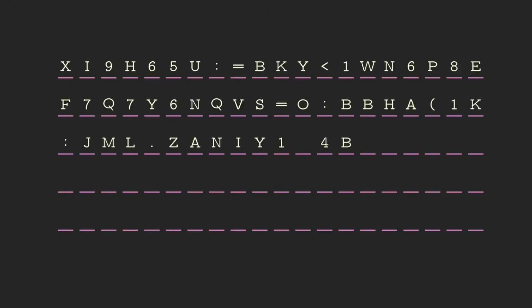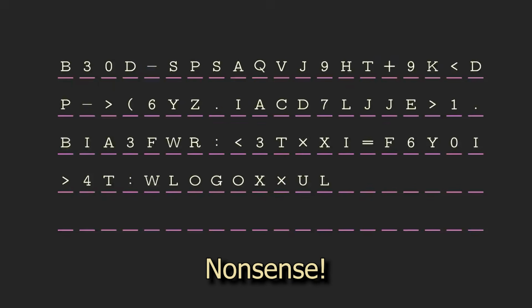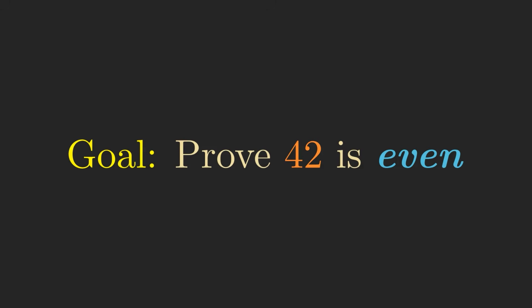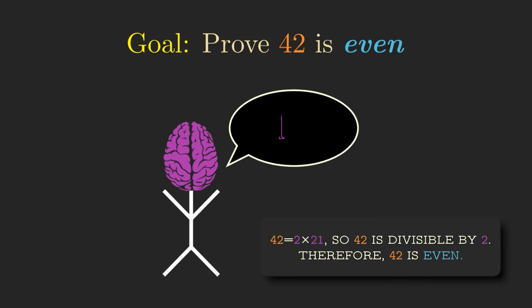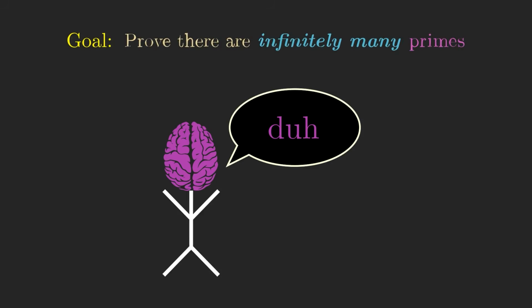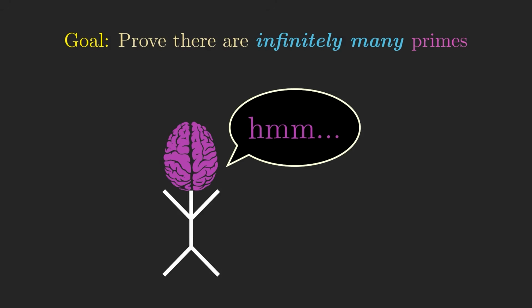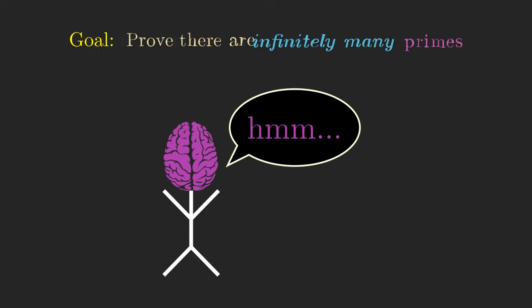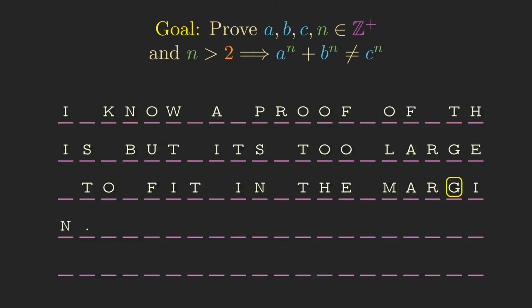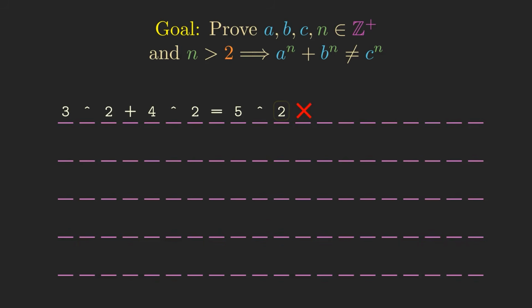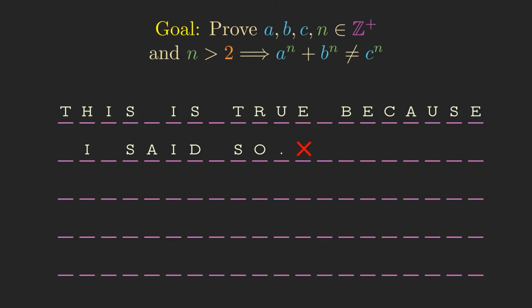Almost all the strings are going to be utter nonsense, and not anything that even resembles a mathematical proof. Plus, for the specific example of proving that 42 is even, anyone familiar with the concept of even and odd numbers could have immediately produced this proof just by unpacking the definitions. But the point is that our program needs to work correctly on all mathematical statements, most of which will be a lot more complicated. And for these more complicated statements, it's not immediately obvious where to even start. So how should we program the computer to go about trying to prove general propositions other than simply letting it exhaustively explore all its potential options?